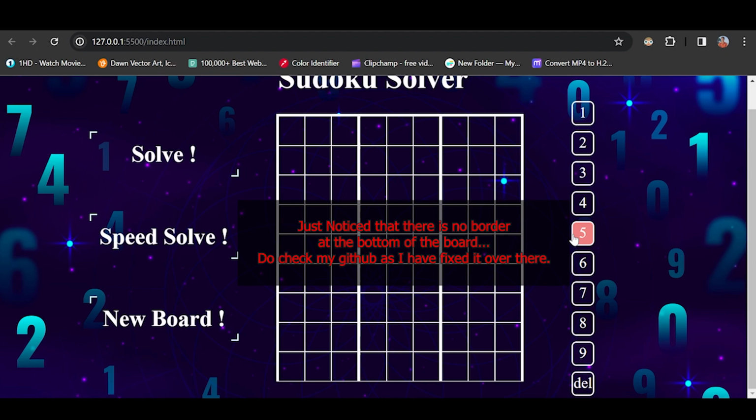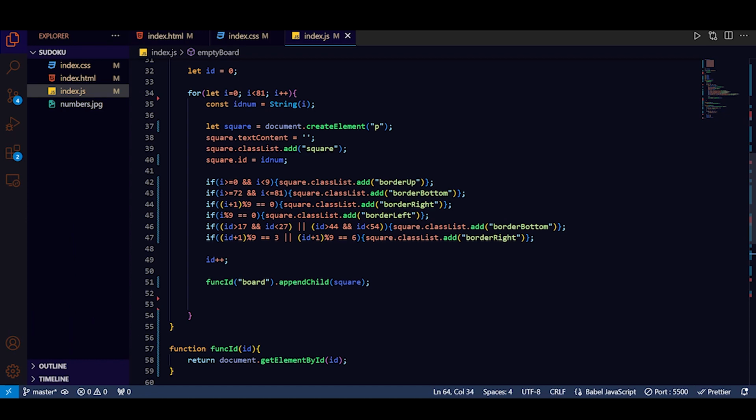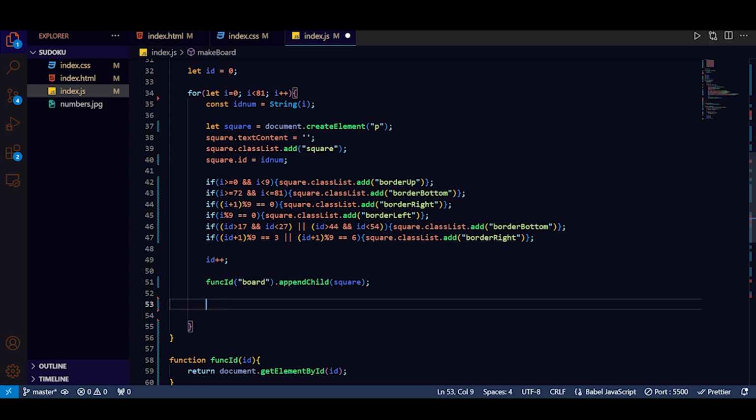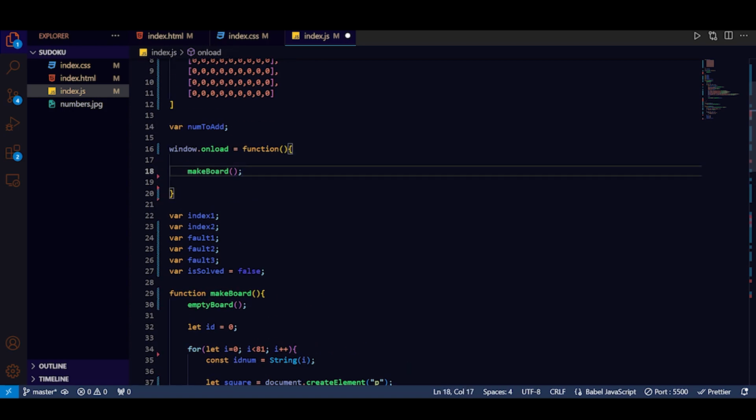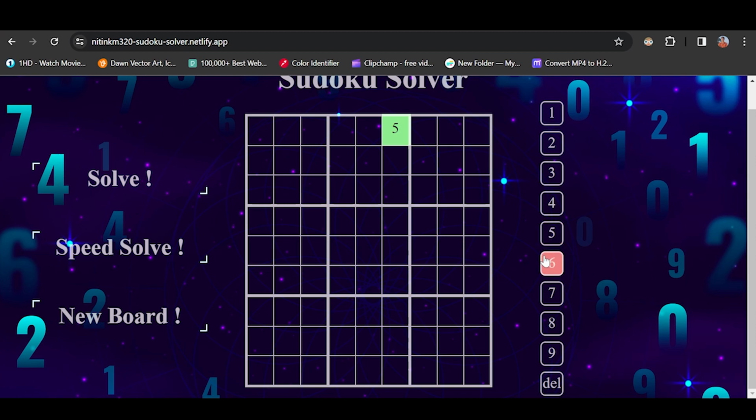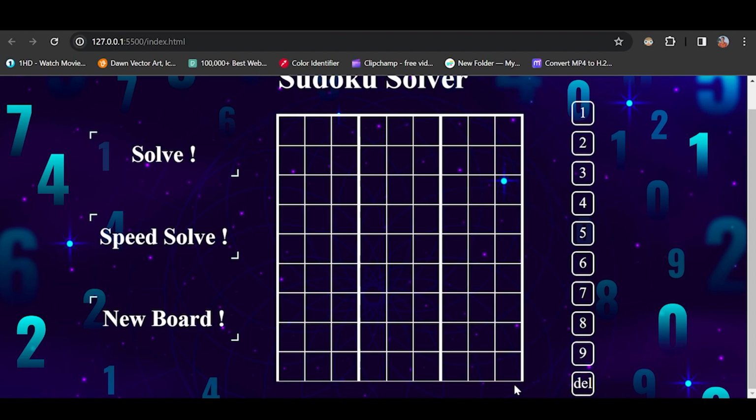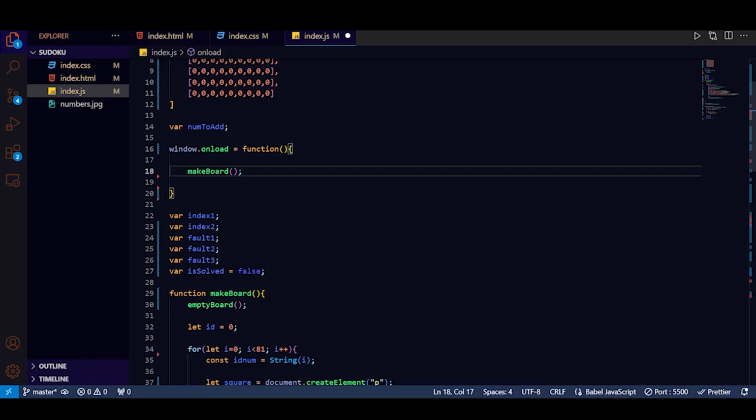So let's go over here. Okay, so what should we do first? We'll first deal with the selecting bit. So I'll go into this function, this onload. Now we'll go into this onload function to make the selecting portion of our numbers. Like you see here, when you select it, this color should appear on the number, right? And we need some things to do that. So we'll do all of that in our onload function.